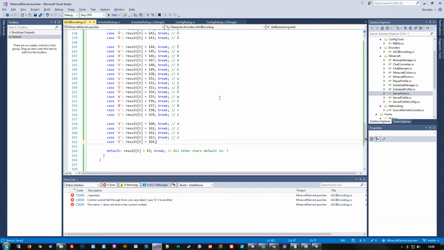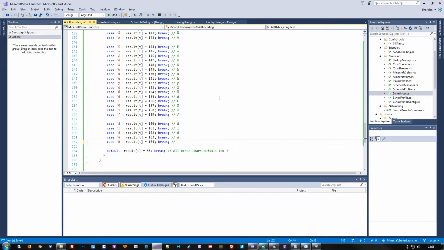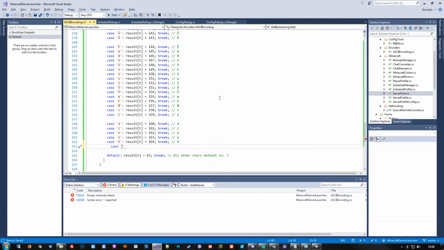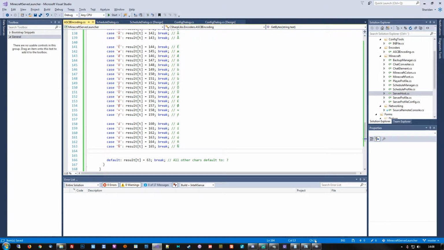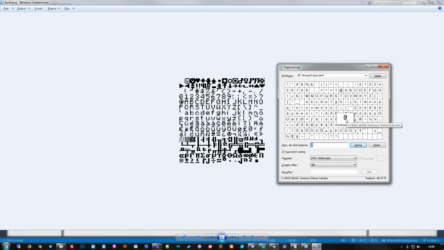Okay, 164. That would be the uppercase one, like so. And then we'll check to see what other symbols we may need to, whoops, there we go. All right, let's check. So that one is, I guess we don't really need to encode those. But I do know that some communities actually make use of the upside down question mark, so we might want to include that. Feminine ordinal indicator, I have no idea whether these are needed or not, but I guess we could add them in. Yeah, we'll add them in.